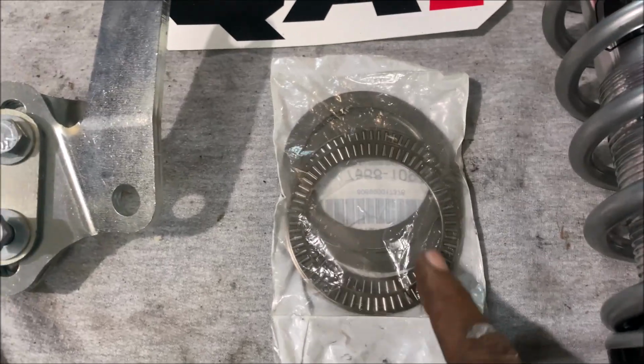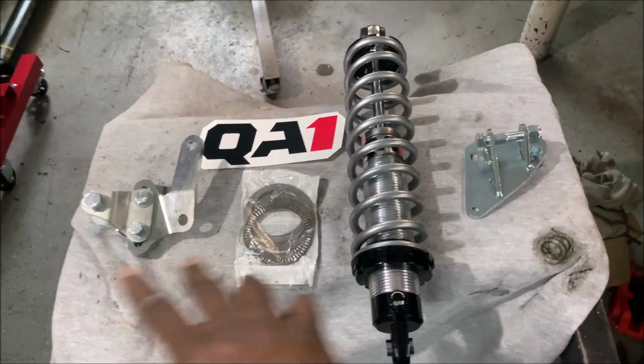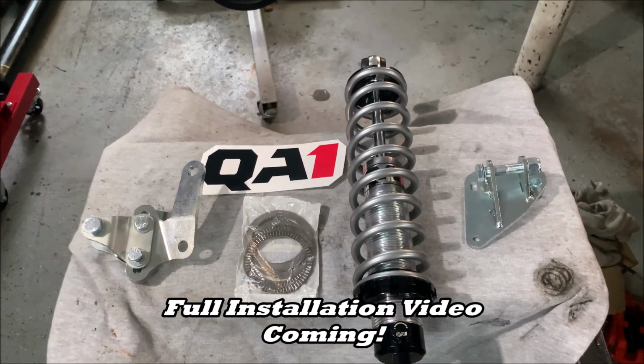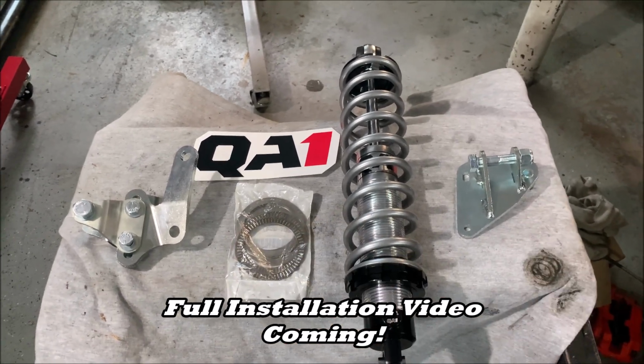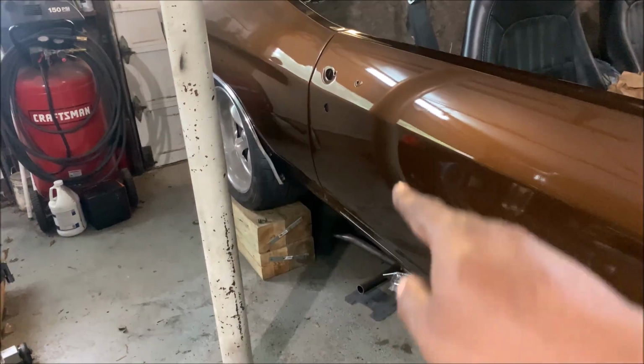And when installing, do not forget the thrust washer. Make sure you anti-seize them on up. Now this is the latest in QA1's rear coilover mounting technology, man. And we're gonna do it on the '71 Chevelle 2.0, right there in the rear.